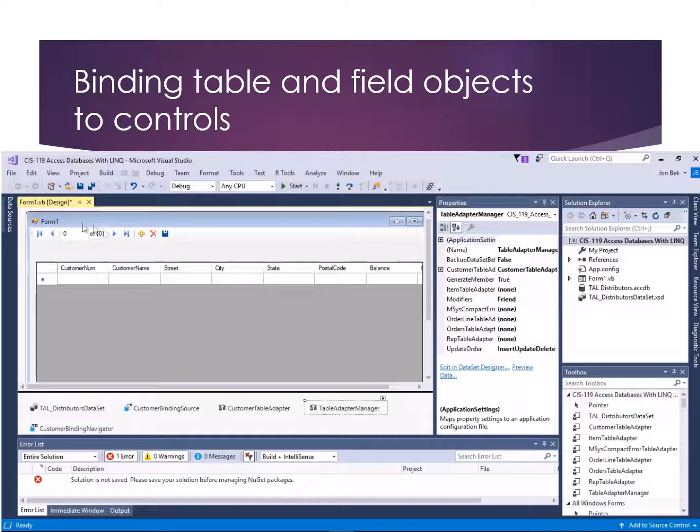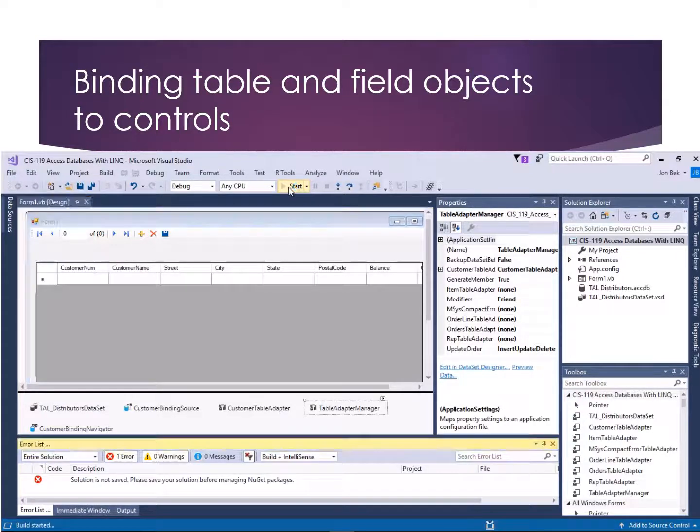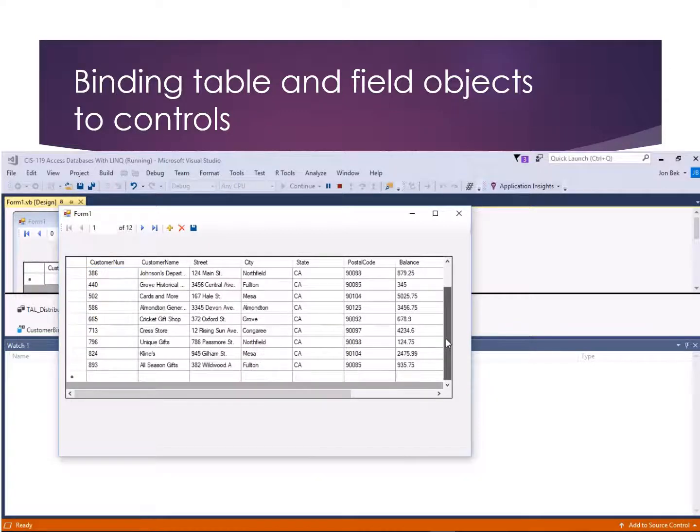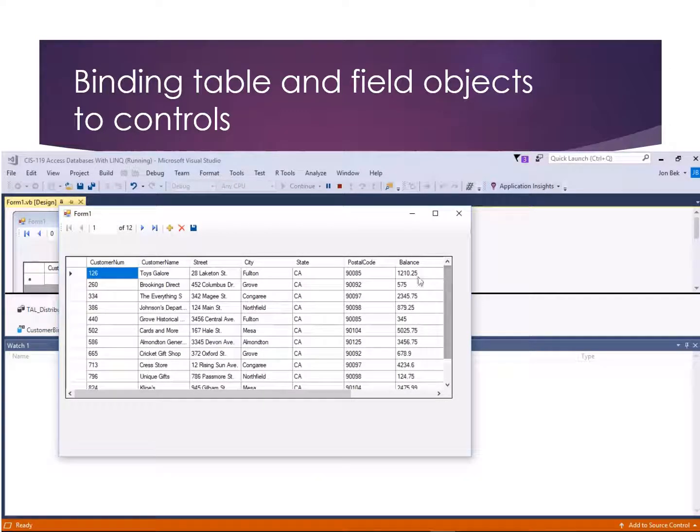And then notice it's also added, sort of like a menu strip, but it's our navigator up here. And if I do nothing more than what I've just done, taking the defaults and run this code, notice that I have a pretty robust application already. I can scroll through the records of the table.